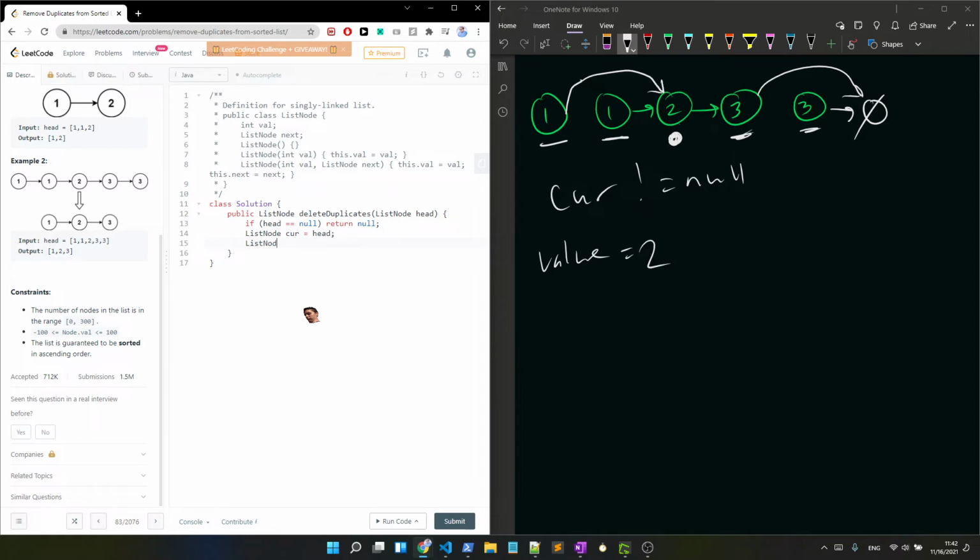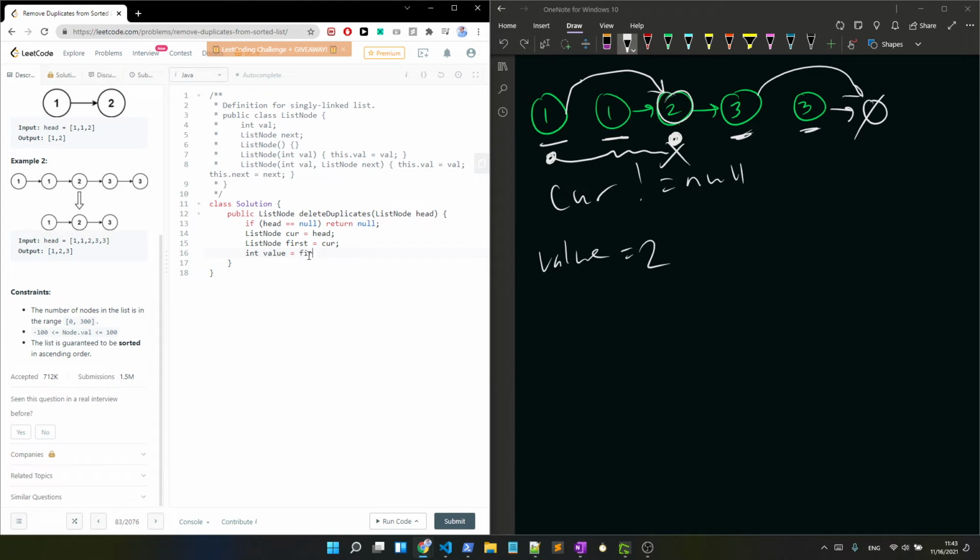We'll also have a list node called first, which is just the first node of a given value, which will start as cur. This could also be head, obviously it's the same node. And then we'll keep track of the value of the current set of nodes that we're looking at, right? And over here, when we're looking at all the ones, we pretty much are keeping track. We start at this one, the first one with the value of 1. We're going until we find one right here that is no longer a 1. So that's why we keep track of the value.